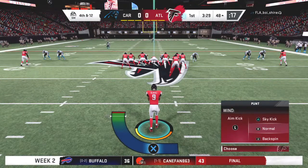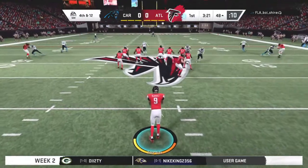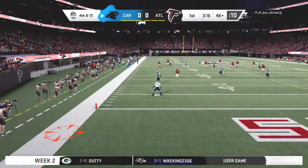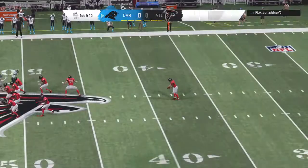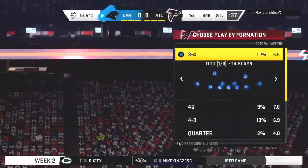They really are, and I'm wondering if they're going to have to start thinking about keeping the tight end in, maybe a back, someone to help assist, because right now, their quarterback's been getting hit a lot in the last couple of games. They punted 3 times in the loss last week as he sends this one away. And not what he was hoping for there, as this will hit in the end zone for a touchback.